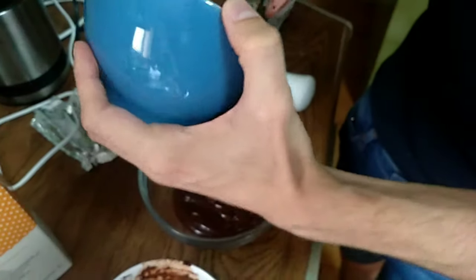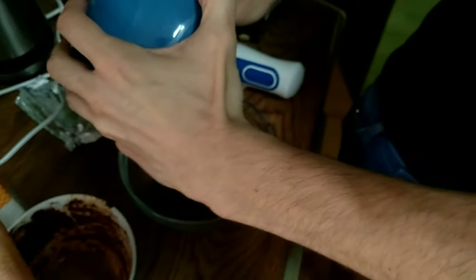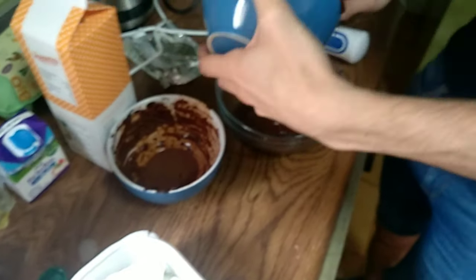Okay, so now Timen is putting all the chocolate in the bowl, and after that we need the egg white. Okay, look at the consistency of the egg white. It's very nice.